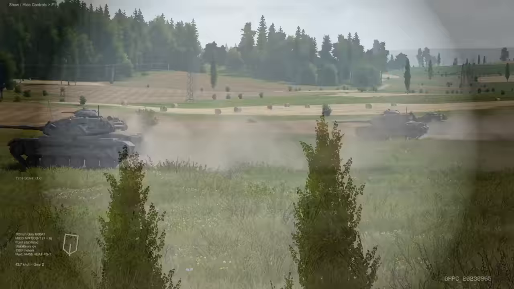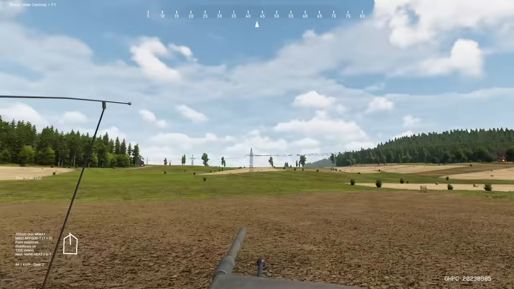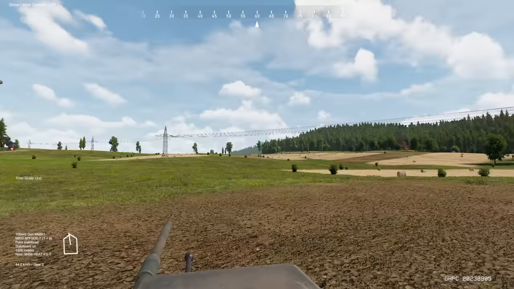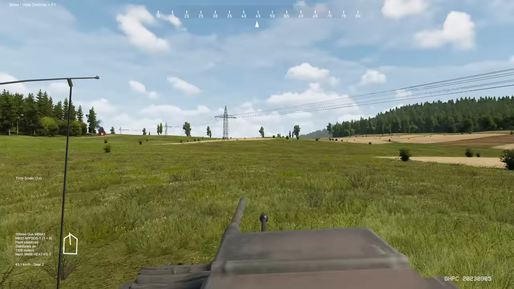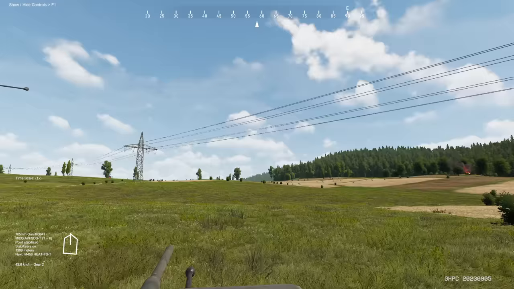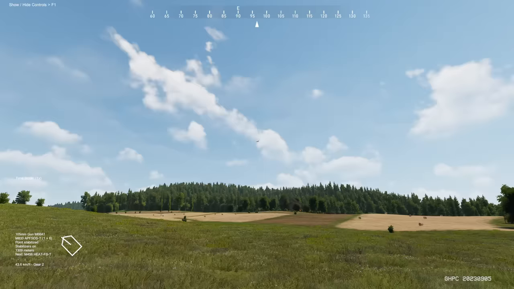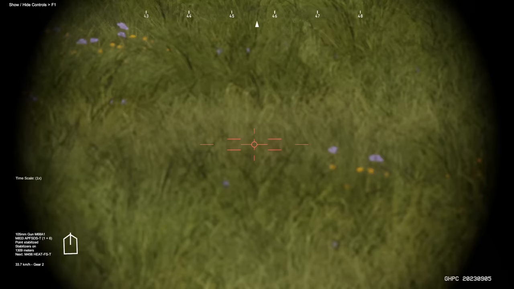Our F4 Phantoms roaring overhead. Bomb the enemy forces. All right, is this as fast as we can go here? I think it is. This is it, baby. Oh man, I do not want to be caught down here. If we can, I'd like to look down on the enemy. It looks like the F4 has acquired something. Thermals.